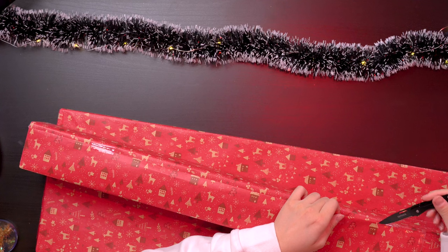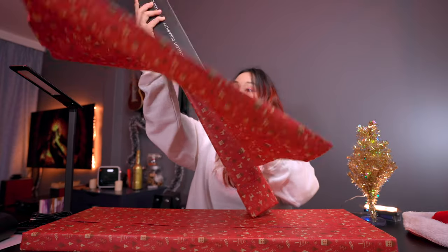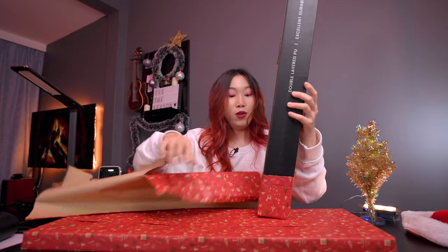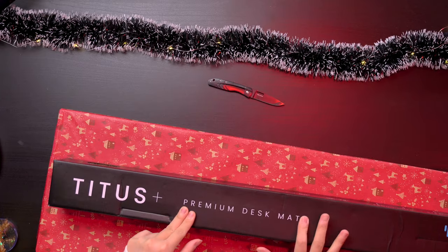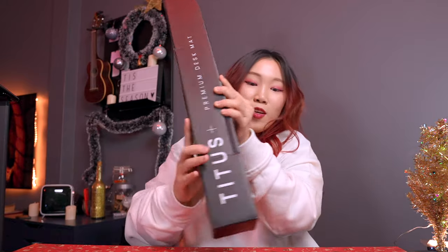Next one, this is one that writes for Mindy. Woohoo, what is this? Wow, okay, everyone breathe. I'm breathing. This is the Titus Plus Premium Desk Mat. I'm just gonna do one check to make sure it's for me. So does it mean I can tear open the box if this is for me?